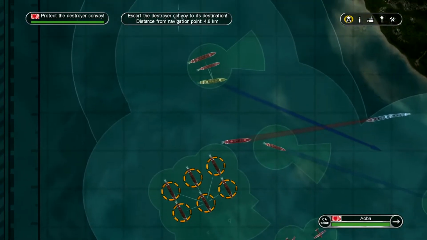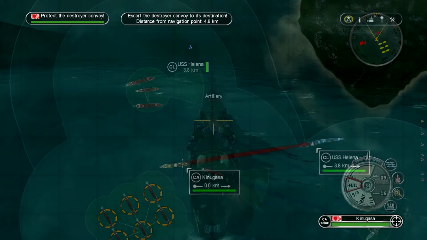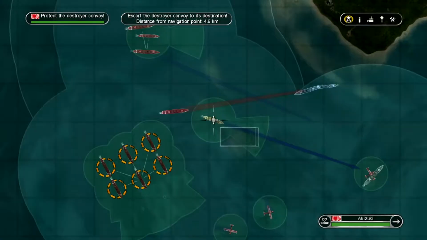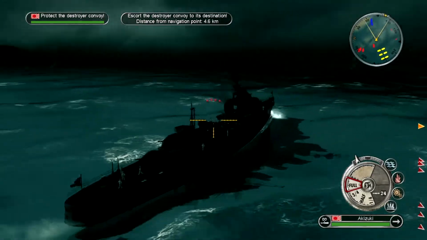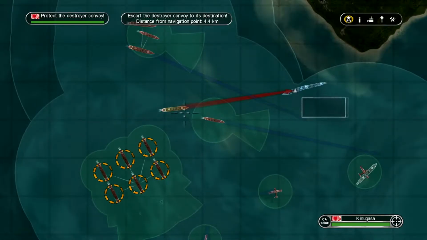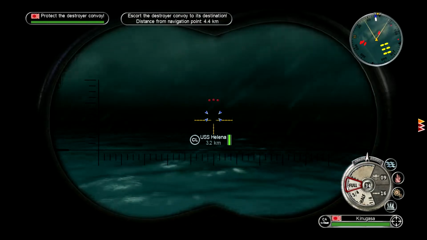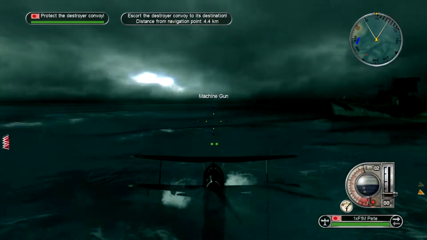All right, so far so good. Kinugasa is going to have to go head on for the Helena while the Akazuki still has to go meet up with this destroyer. So come on, flank speed ahead. I don't like how the Helena is getting in range of the Akazuki, so hopefully we can get to her before they start shooting at us.